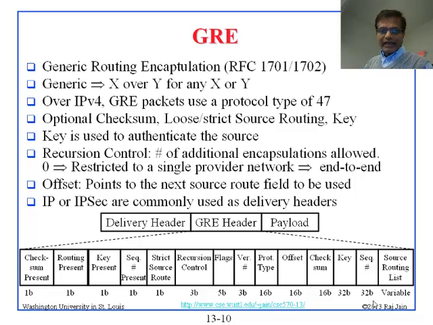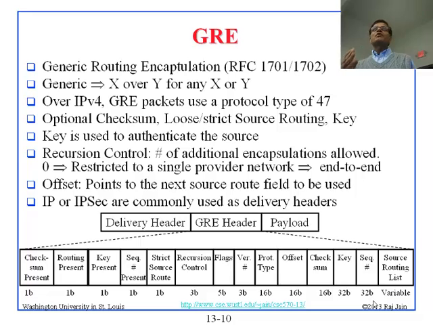Then you have 5-bit flags and 3-bit of version number, 16-bit of protocol type. Now can you guess what this 16-bit field is doing here? Protocol type. Can anybody guess what that is for? No, that determines what your payload is.